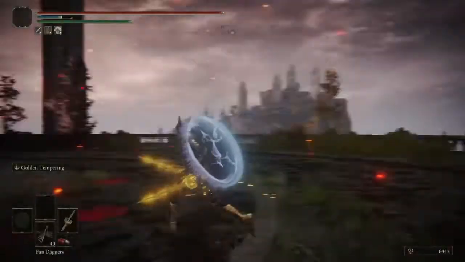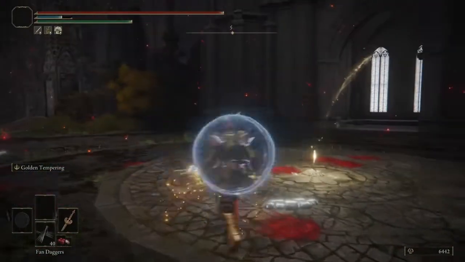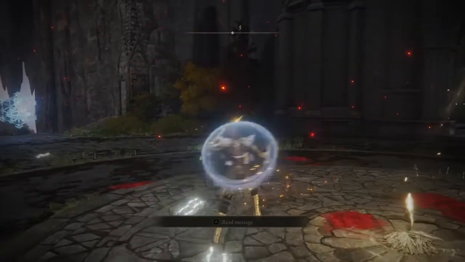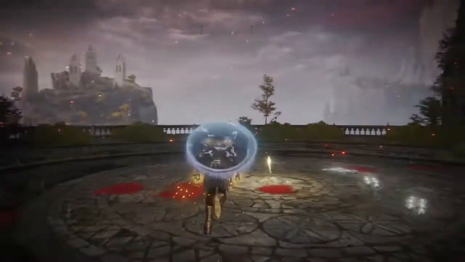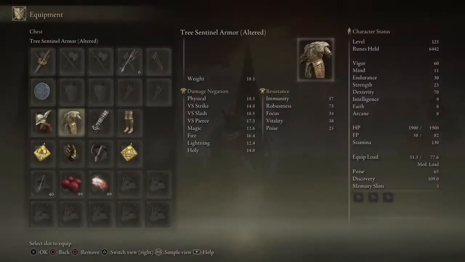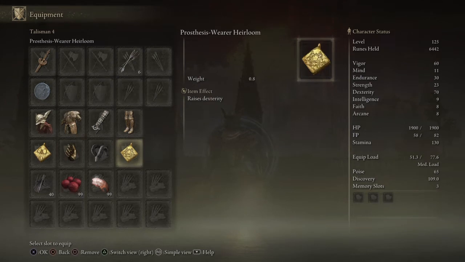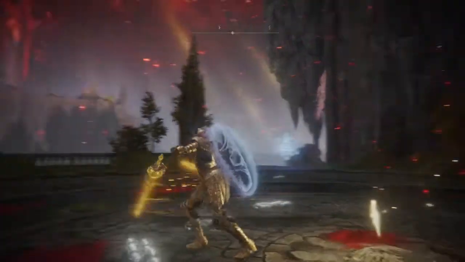Now when you go back to dual wielding these, the L1 is going to be block, and the R1 is the L1 chain, so you're going to lose the one-handed attacks that you get. Overall, I would call this a pretty decent straight sword. Very good to pair with Millicent's Prosthesis, and if you can afford it, talisman slot wise, Rotten Wing Sword Insignia.